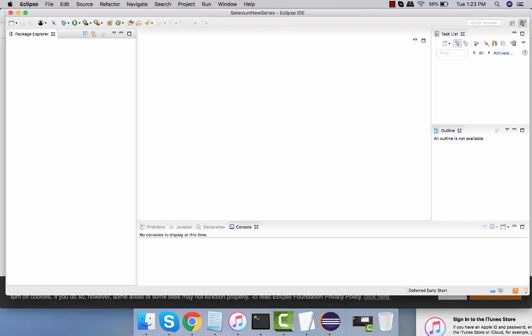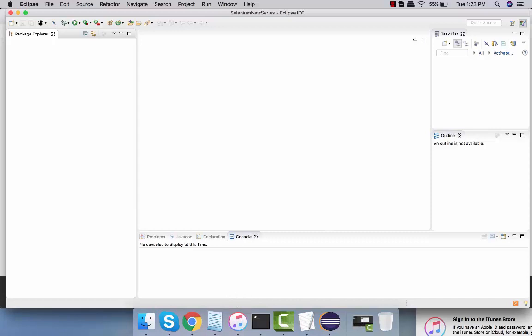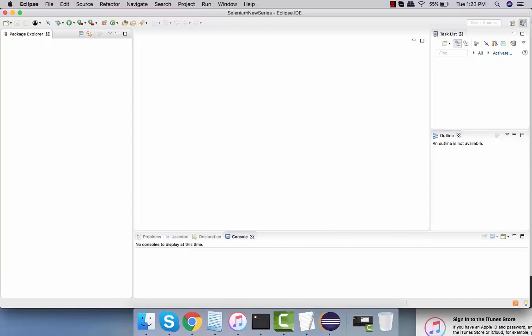A project explorer where we'll be maintaining the project hierarchy. This is where we'll be writing the code, and here we're going to get the output of that code. So we're going to do some basic configuration of Selenium to make sure everything works fine. I'll be configuring all the browsers on Mac as well, the way we did it on Windows. So the same thing we're going to follow over here.